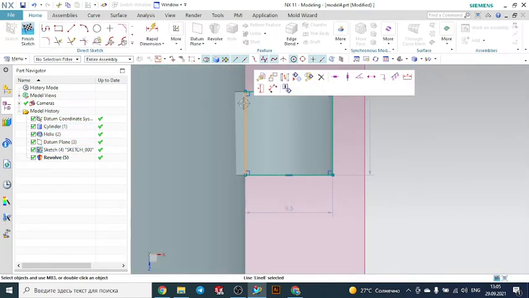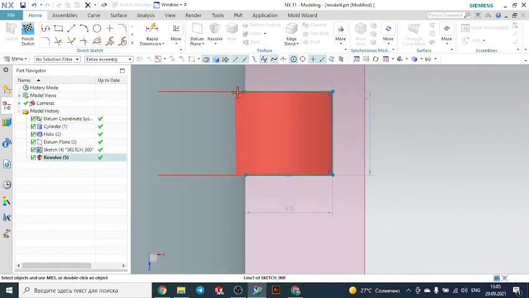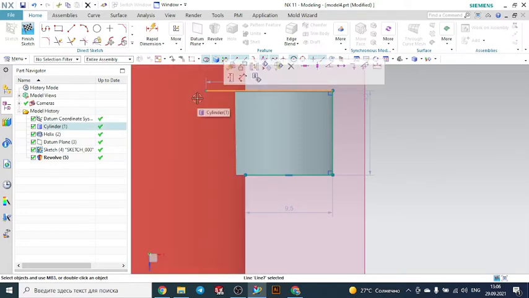It should be. Let's delete this one and extend these values.